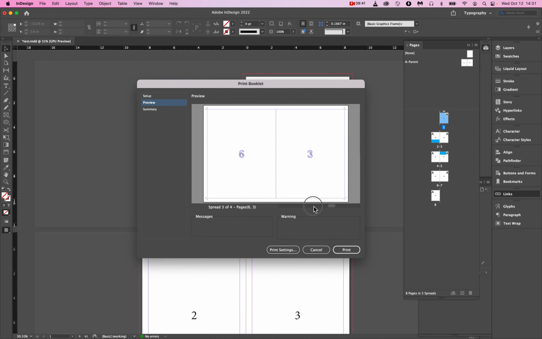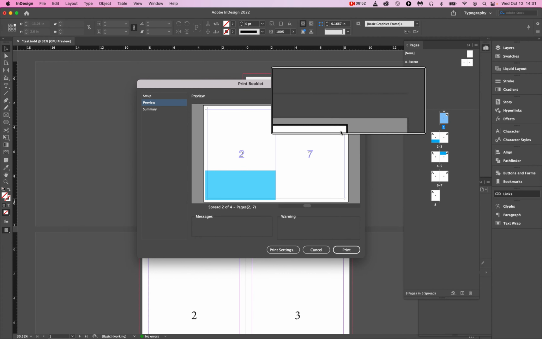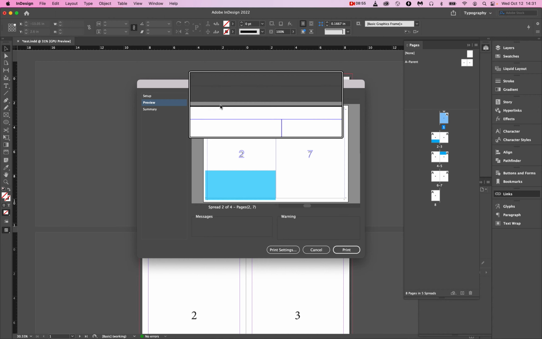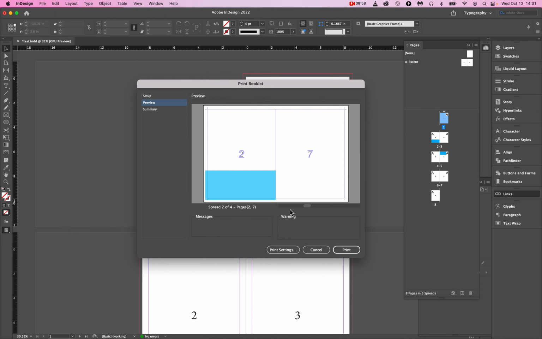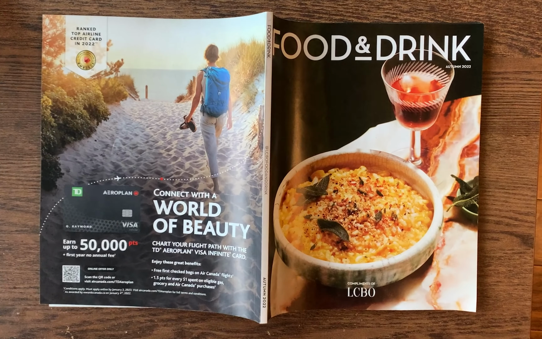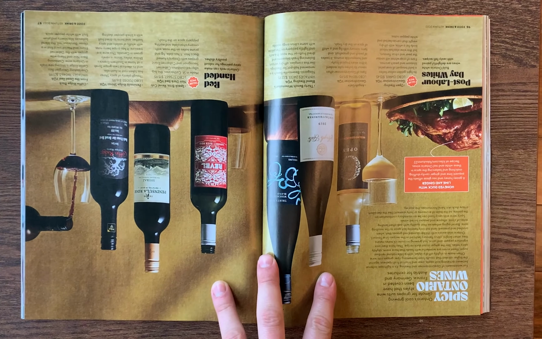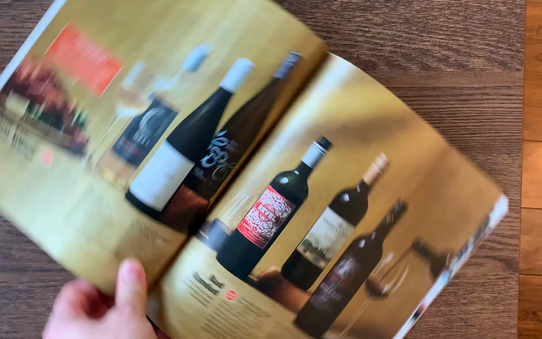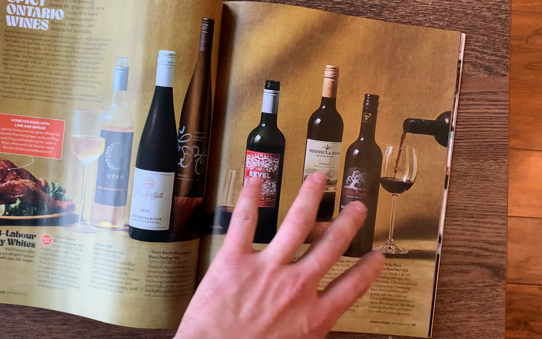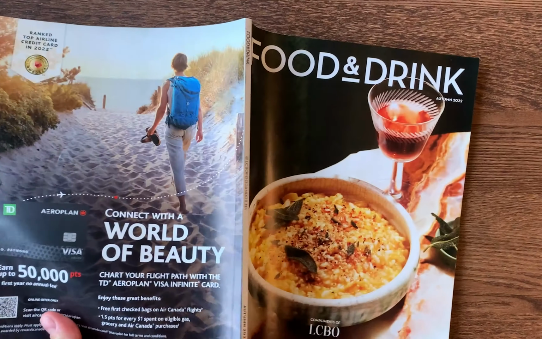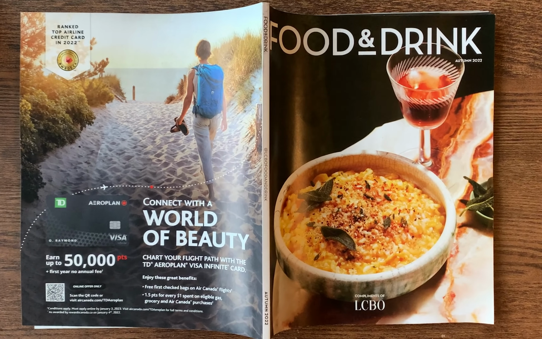One problem you may encounter is that you print this and some of these pages come out upside down. And that's because sometimes it's flipping on the short edge and sometimes it's flipping on the long edge. And if you don't understand the problem with that, just pick up a book right now. Okay, pick up a book and open the book so that it's in spreads. Okay, and flip the long edge away from you and you'll see it's upside down. And then flip the short edge and you'll see it's not upside down. That's all I can tell you. If you can't do that, then you may not understand it. That's what's going on.